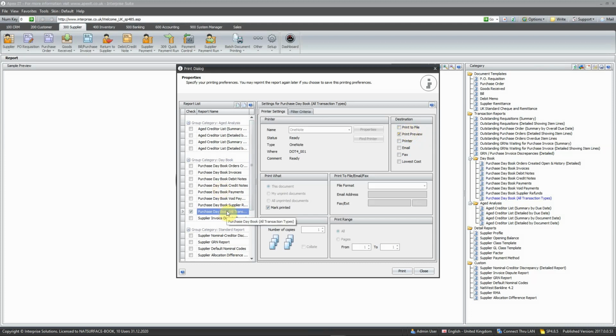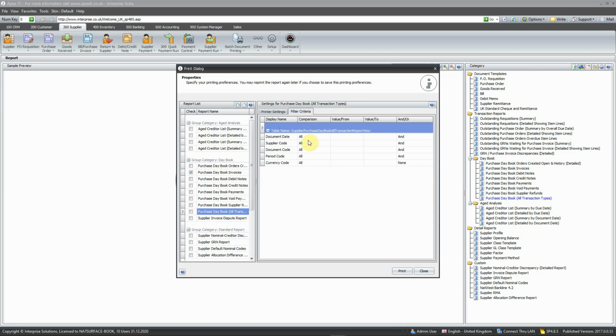When you're on the reports, just one thing that's quite important to point out, it kind of catches a lot of people out. If we're on this purchase daybook here, but we tick that we want the daybook invoices and then untick the transaction one, we can see even though the purchase daybook invoices is ticked, down here, the purchase daybook all transactions is the one that is highlighted. So what we can see on the dialog box up here, it says settings for purchase daybook all transactions. If I then went in and started changing some criteria, it's actually doing it for this report and not the one that we've got ticked.